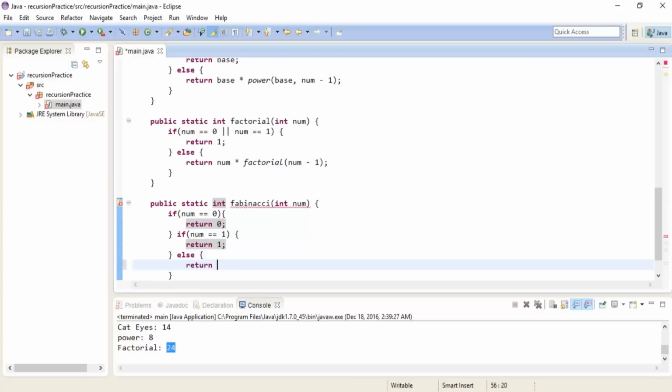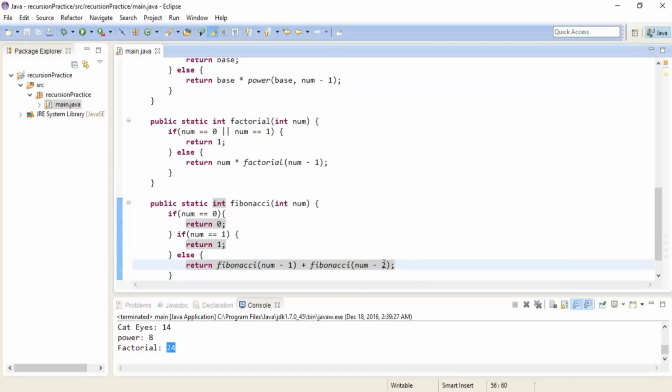All right, and inside the else case, we are going to call this function. Let's correct the spellings. Fibonacci series, copy it and paste it, and I'm gonna send num minus 1 plus num minus 2.